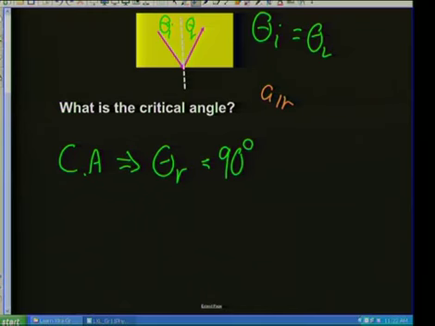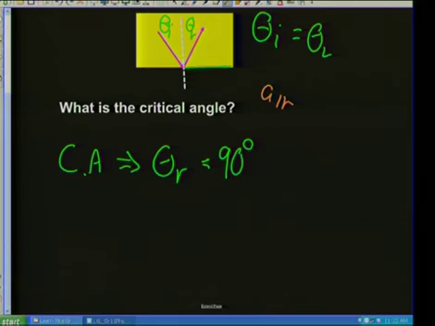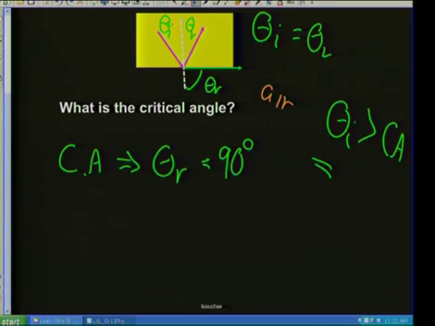So when an emergent ray is coming out of a surface, what we would find is it bends away from the normal, so it will follow, that's the angle of refraction, we would say 90 degrees along the surface. It's not happening for this particular one. The angle of incidence here is greater. So when the angle of incidence is greater than the critical angle, then you'll get total internal reflection.